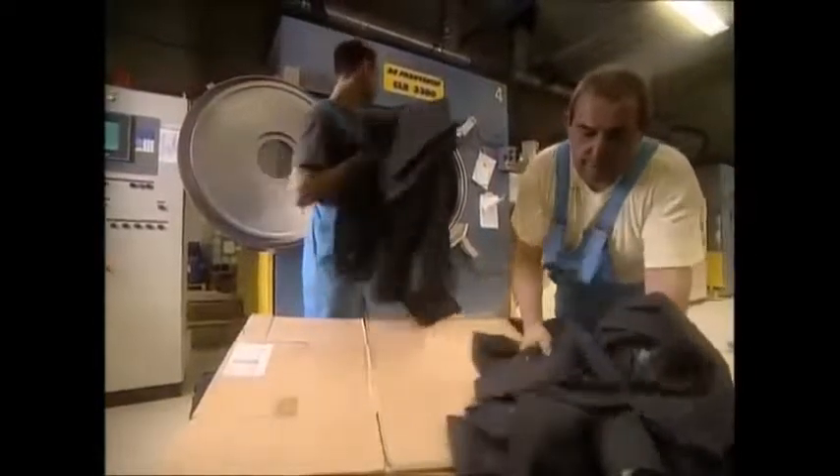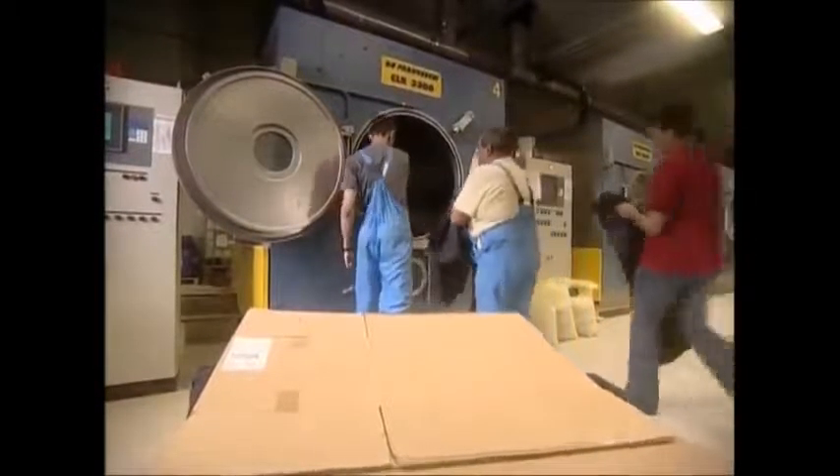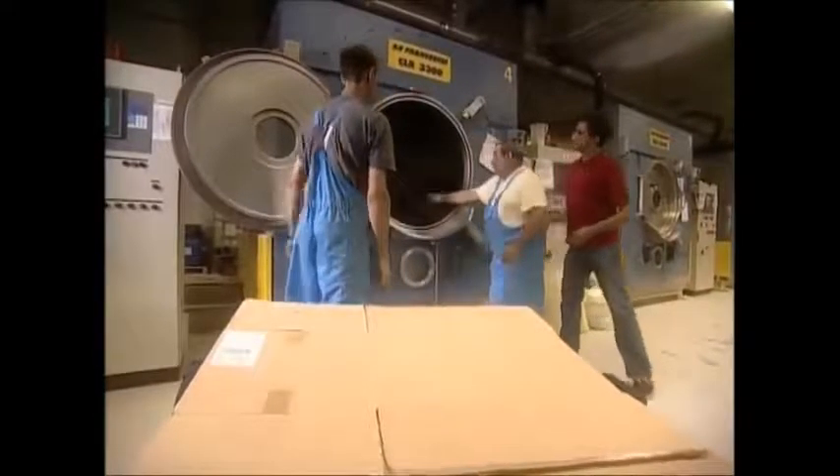Last, but perhaps least, there's the stonewash look — apparently some people think it's still fashionable. To get a stonewash effect, you need stones: 50 kilos of them. The batch goes through a two-hour rinse cycle, and the denim takes a pummeling from the stones, removing some of the colour.